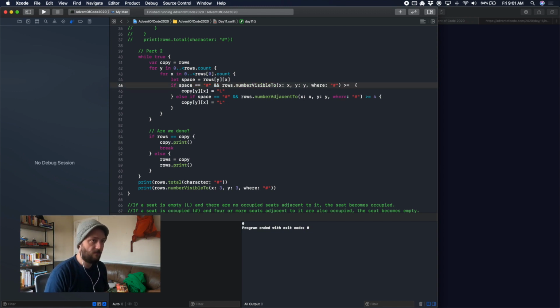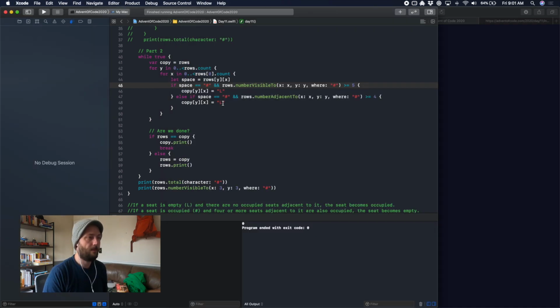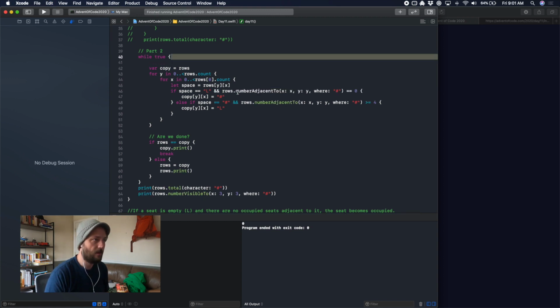Greater than or equal to 5. Takes 5 or more visible. The other rules still apply. Empty seats that see no occupied seats become occupied. Okay, and then, okay, why did I just do all of that? I just like completely flipped my thing.